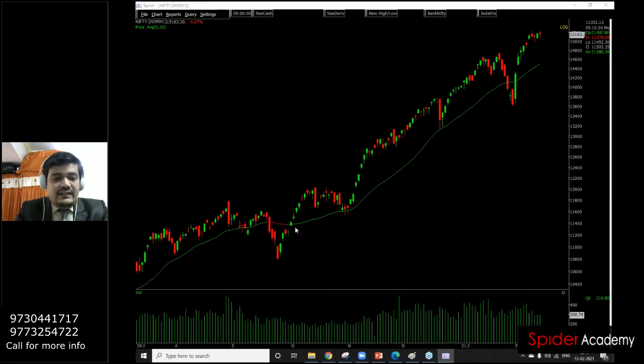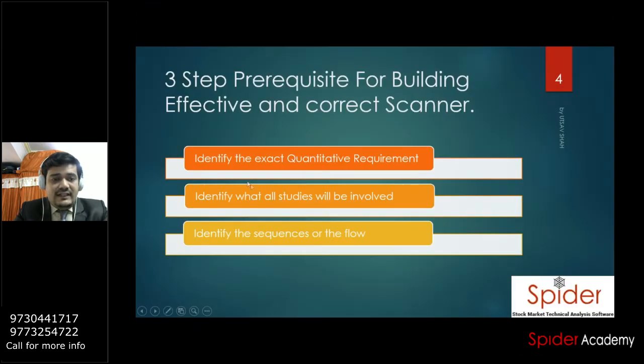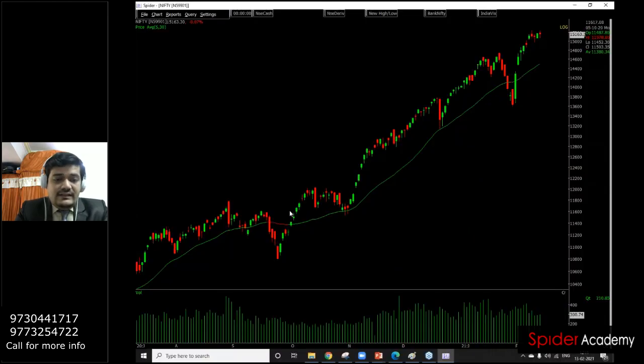Now the second step says: what all studies will be involved in it? In this, I know there are only two studies involved. One is the average itself, and the second is the price or OHLC. Like, I want the price close to be above it, so I need to mention price close as well. If you want color, you can mention color as well.